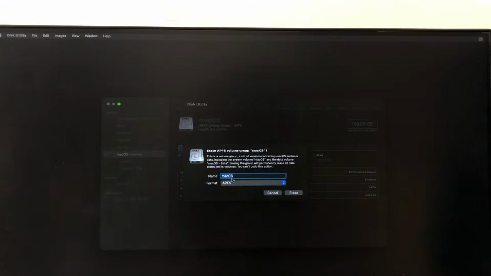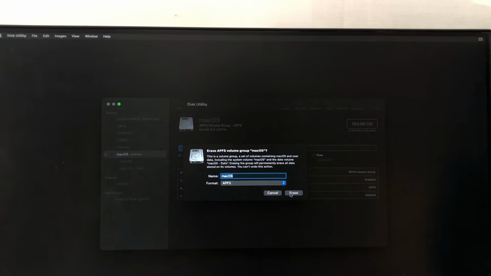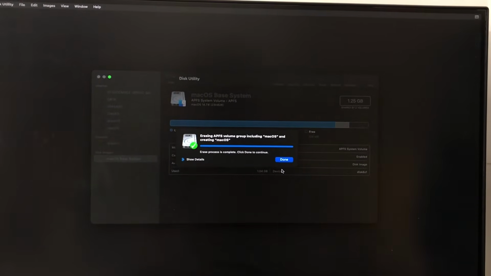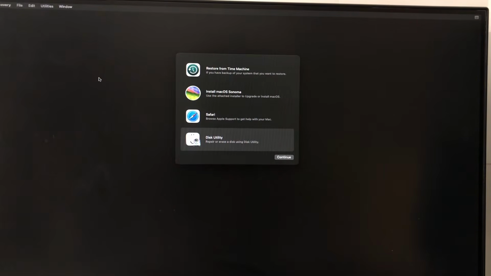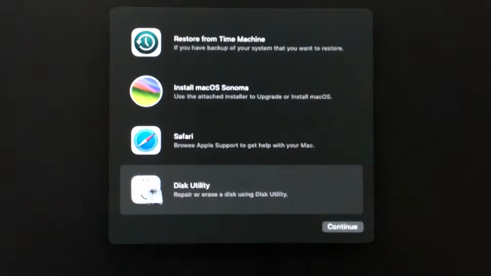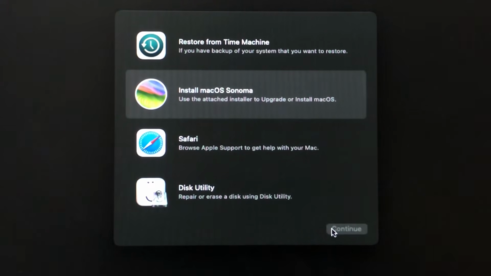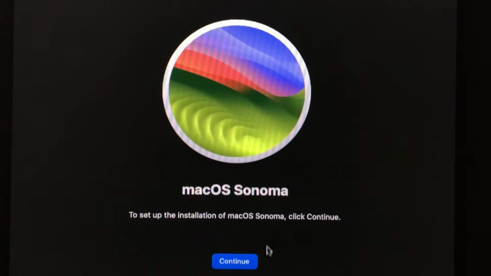Now if you want to rename it, you can rename or you can keep it as macOS, and remember, choose APFS. Now click on done. Close this window. Now you're going to choose install macOS Sonoma. Now click on continue.